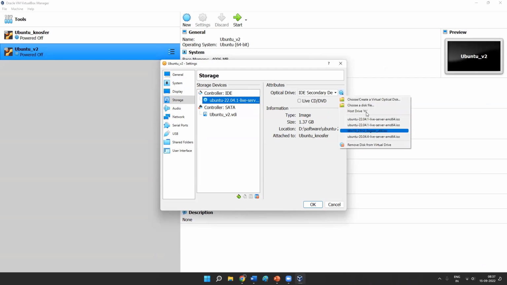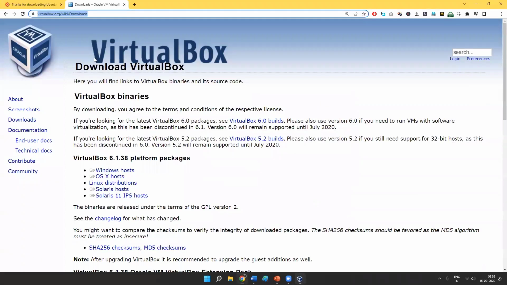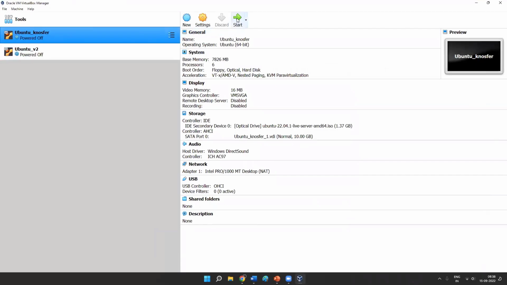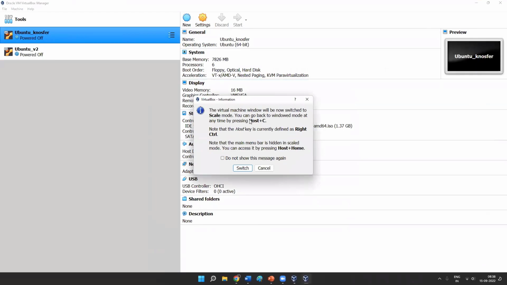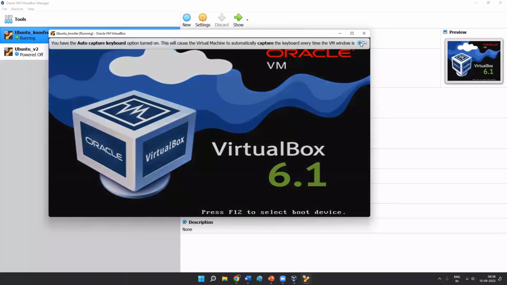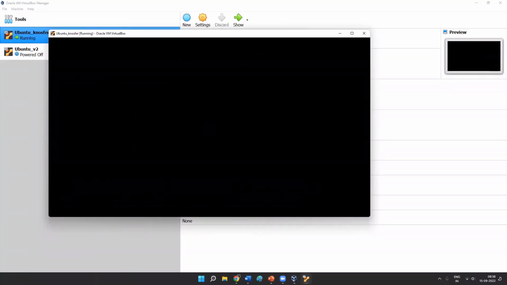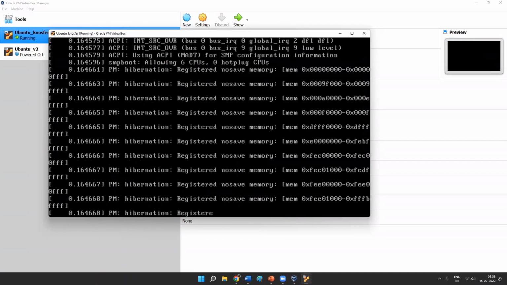If you have it here, that's fine. Otherwise, choose a disk. Cool. Now, where are we? Let's start our old machine. Click on the virtual machine, Ubuntu Nosfer or anything, and click on start. I'm just seeing if the thing works.